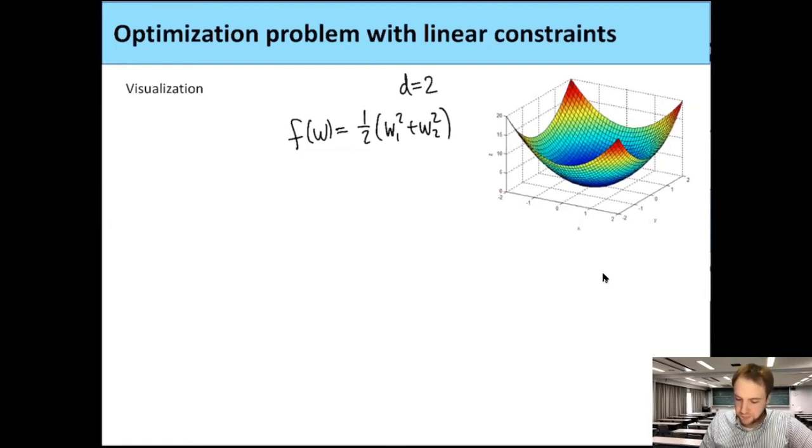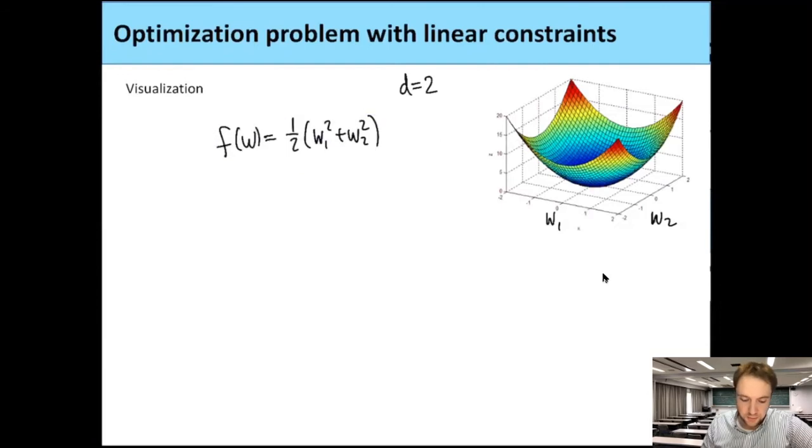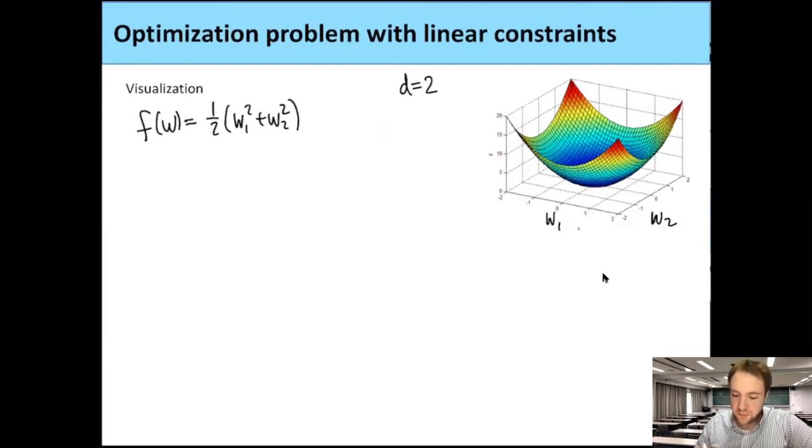And for example, this could look something like this if we would draw this and maybe have here W1 and maybe W2. And if we would just need to minimize this function here, then we see in the picture, well, then there's just exactly one point. And this point we could maybe find by just taking the derivative with respect to W1 and W2. But now we also have these linear constraints, and I want to draw now how this looks like if we have linear constraints, because then maybe this point here doesn't satisfy these linear constraints.